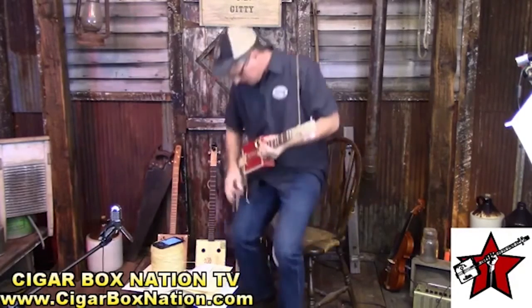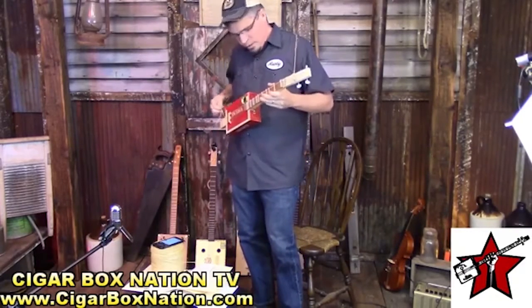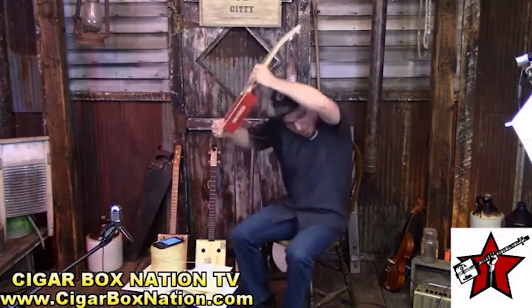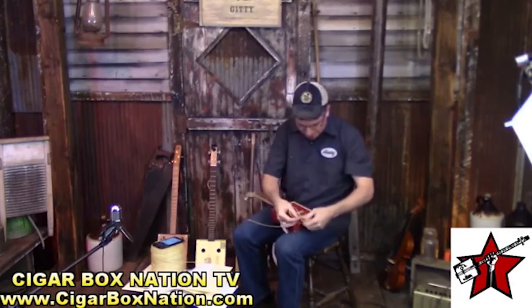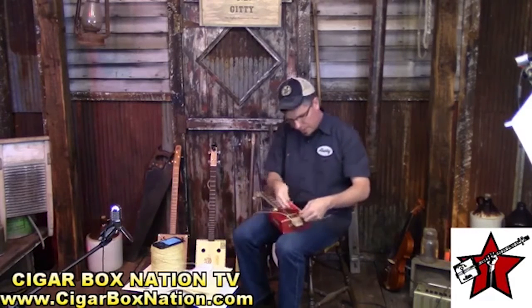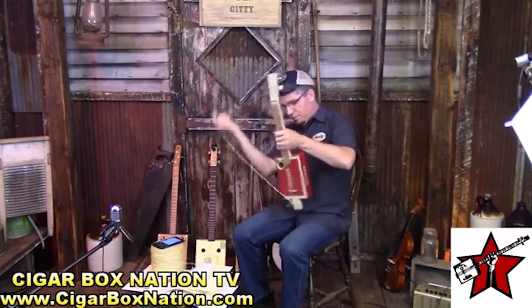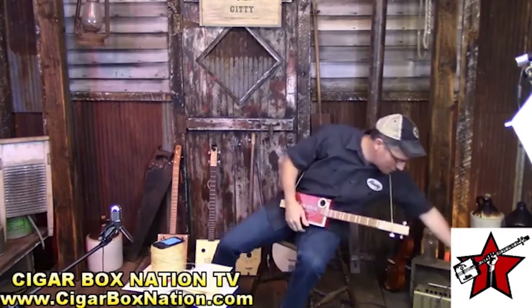So, going to get this sized so it's in a good position. Now, this isn't normally what you would want to use for strap material. It's a little thin, but I decided I wanted to play this song standing up, and to effectively play standing up, it sure helps to have a strap of some sort. I'll put something a little better on it later. But for now, a little baling twine, a couple of knots. Isn't that kind of the heart of the do-it-yourself movement? I think so. Did I leave a pick around? Usually there's one.